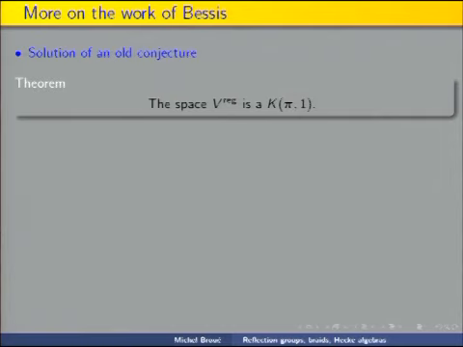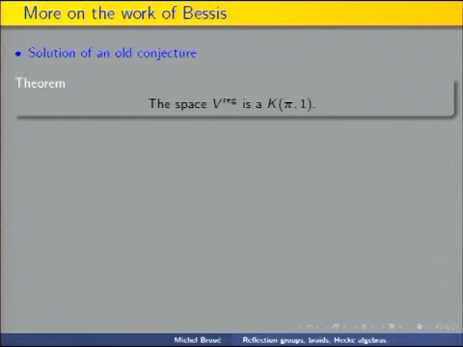So let me say a few more words on this recent work of Bessis, which once again is the only kind of conceptual approach in this area where lots of things have still to be done. First of all, let me treat the statement of a very old conjecture, a paper which is still on the arXiv, and which is this general theorem, which was almost free of classification in its proof, that the space Vreg is a K(pi,1) space.